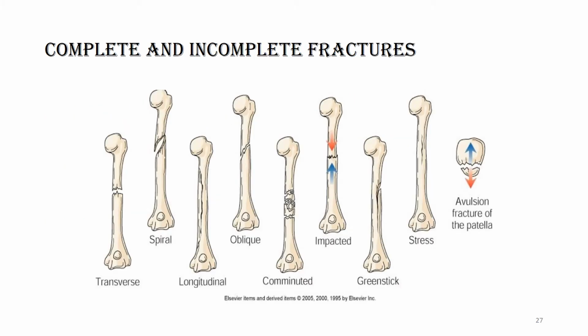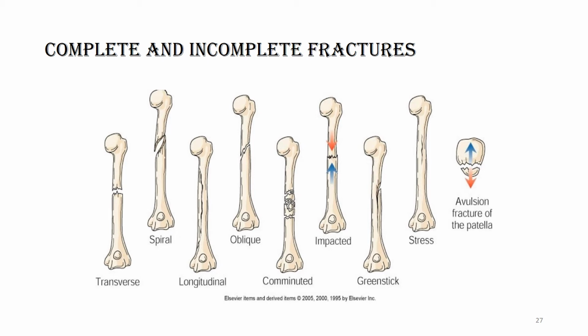We'll talk a little bit about fractures, and what I want you to know is actually what I'm going to just tell you. And it's very, very simple. In this picture, you'll see complete and incomplete fractures. Complete fractures is where the bone is broken all the way through. And incomplete fractures is where it is just cracked or slightly broken. You can see the difference, like the oblique is a complete fracture.